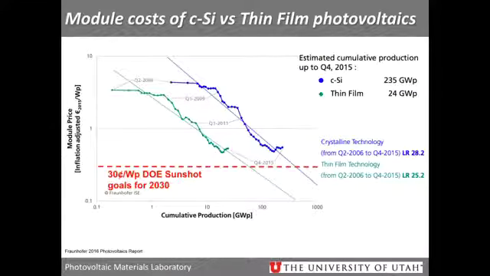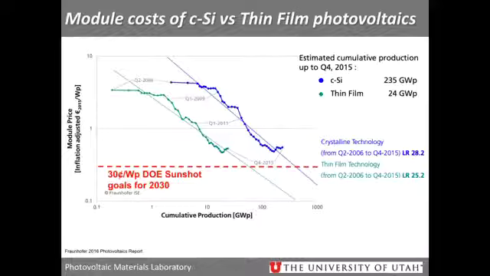And so, like I said, over the past few decades, we've had a significant drop in costs of photovoltaics. On the x-axis, you have the cumulative production, which I've shown has been growing exponentially. It's on a log scale. And then you have the module prices. The blue, and I'll talk about this in a second, is silicon. Silicon is the workhorse, it's the standard. It owns over about 90% of market share.